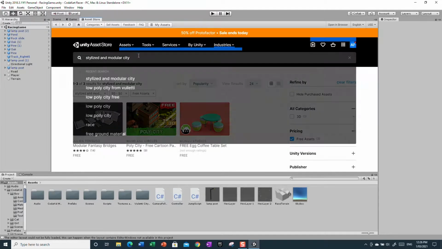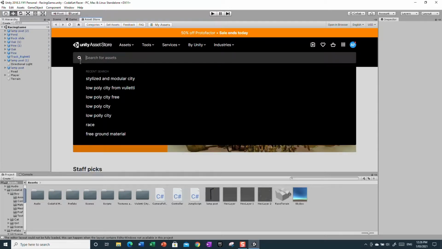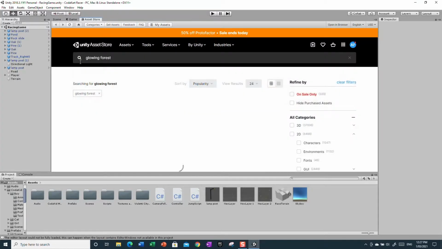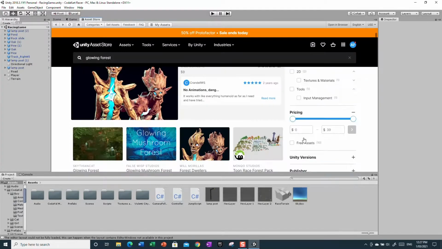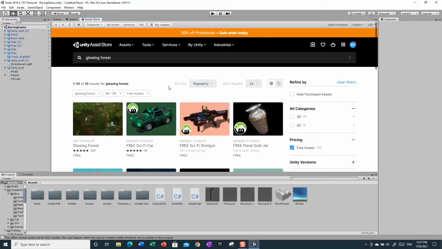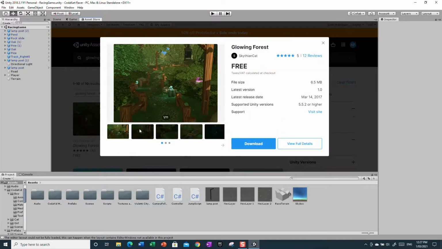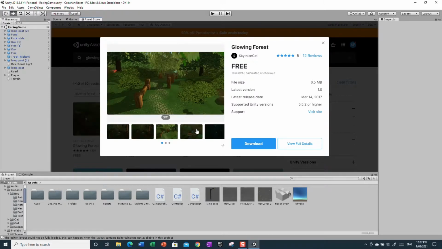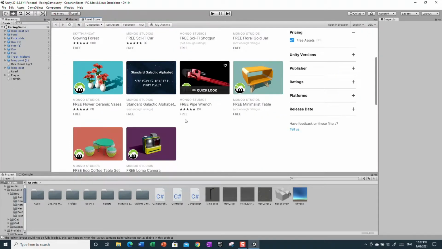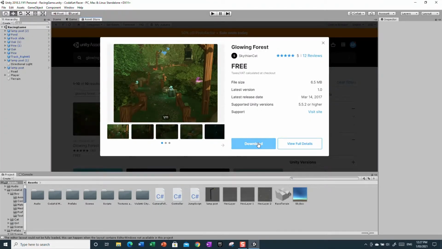So what I'm gonna search up now is glowing forest. Let me just backspace that, and let's search up glowing forest. There we go. Then let's go into the pricing, make it 0, free assets. We got 10. And there we go, right there. As you can see, these trees look insane and they look so good right now. So I'm gonna be downloading this. It is by Scythian Cat, so you guys can look at that. I'm gonna look at some more. Yeah, I don't think there's any good, so I'm just gonna download that. Let's go. Hit the download button.